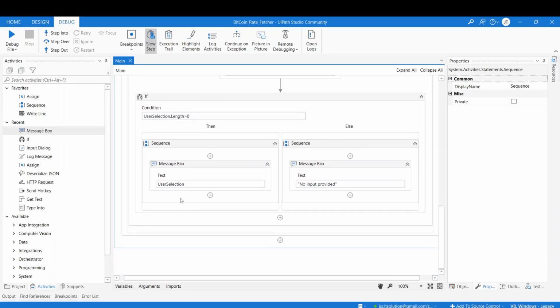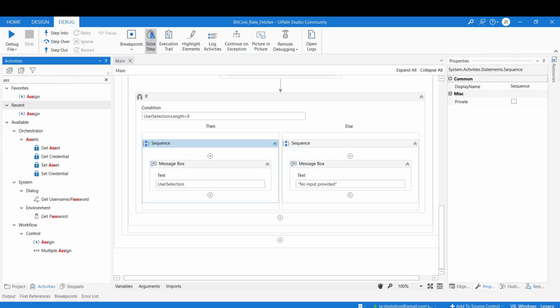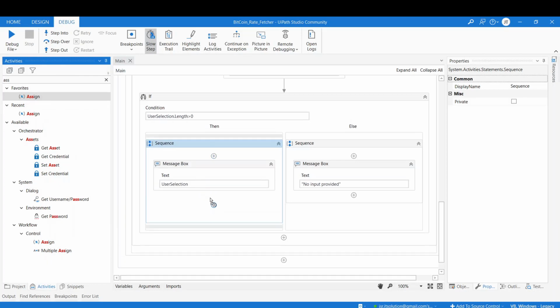Let's go further. There may be a chance the user provides the input in smaller case, so we need to handle that. So let's create an assign activity.